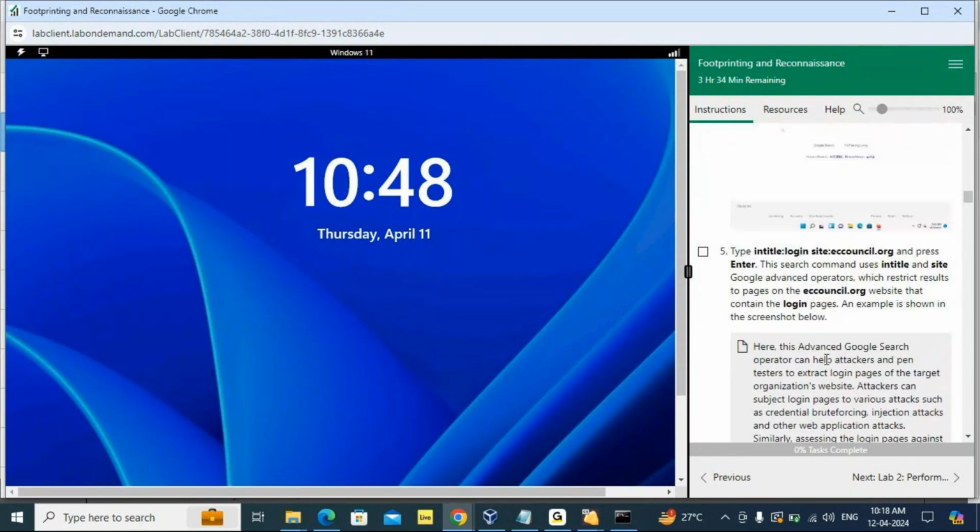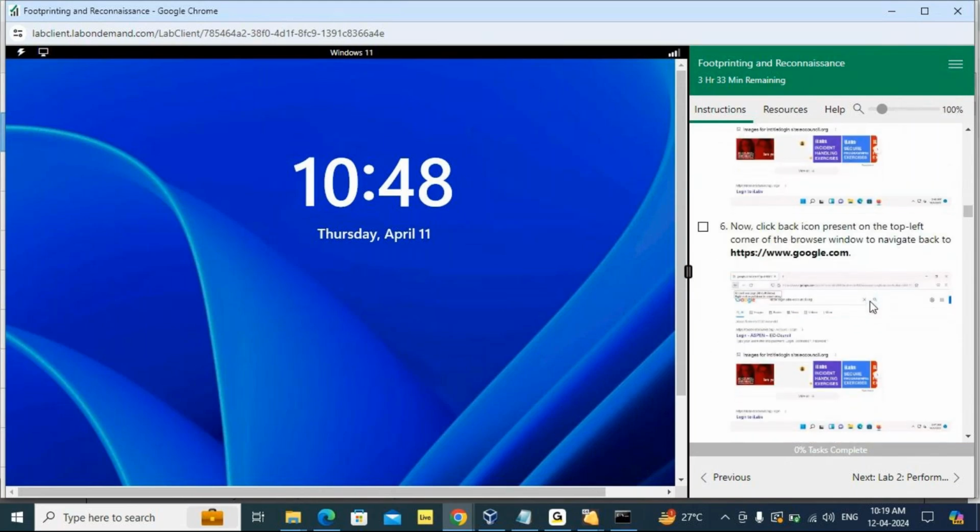So you have to search advanced techniques. Like intitle will search for only the title inside the search. Then filetype will search for the file. You can search for cache also, and you can search for inurl, specific keywords in a URL, and it will filter and give you only those results instead of thousands of results.